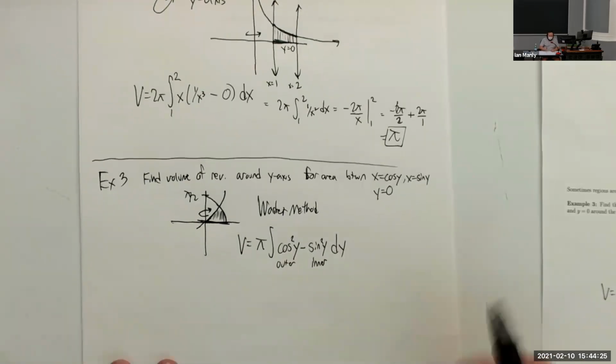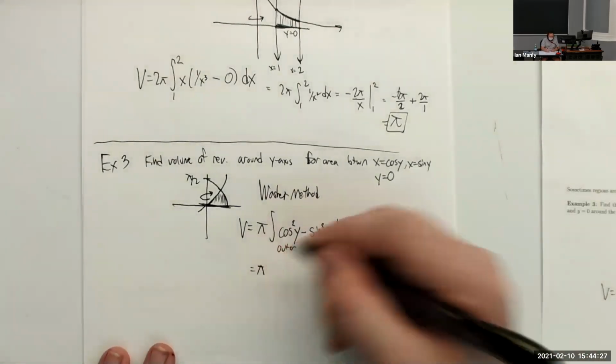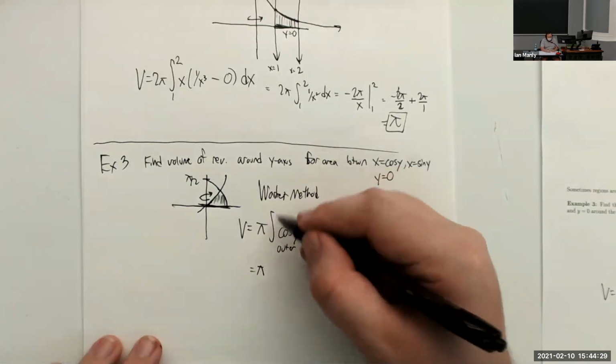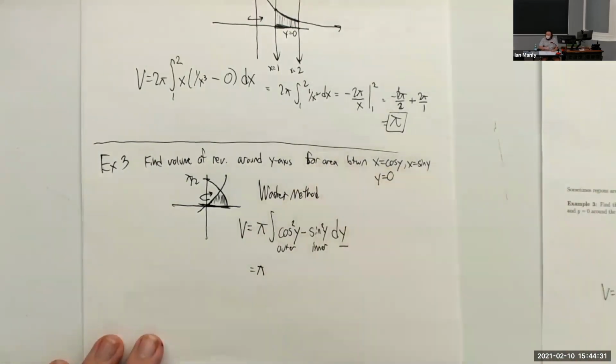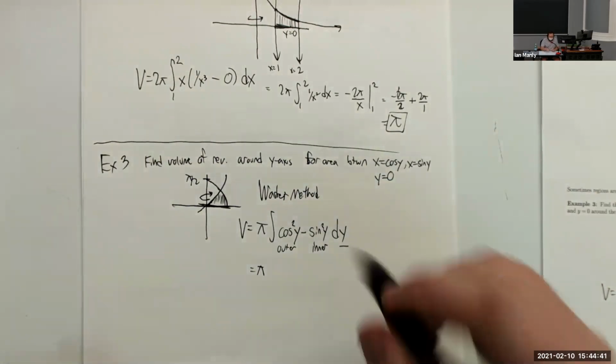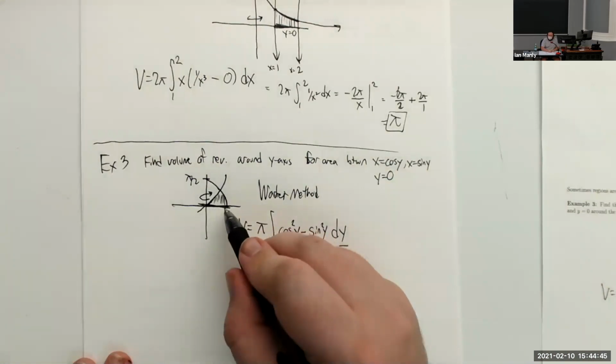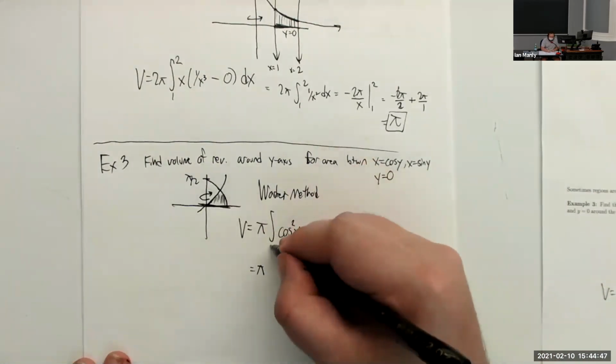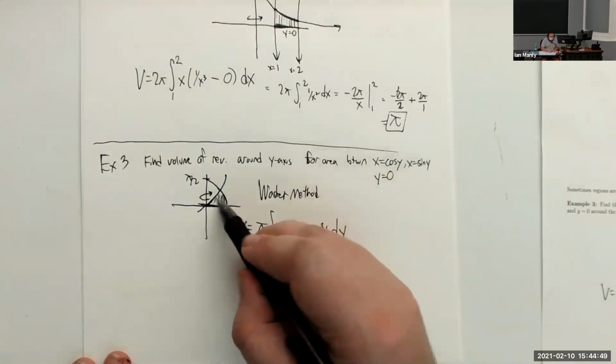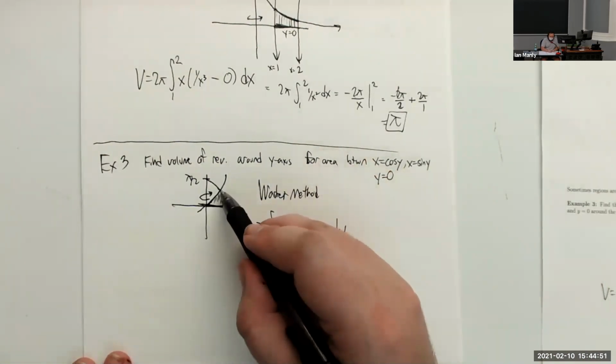All right, now we need to go ahead and do this integral right here. Oh wait, actually, before we do that, we need to get our bounds. Now this time, since we're doing an integral with respect to y, we pick the lowest y value that our area touches and the highest y value that our area touches. So what's the lowest y value that we hit with this area? 0, right? And then our area starts going up, but it's getting smaller. And then finally we get to here.